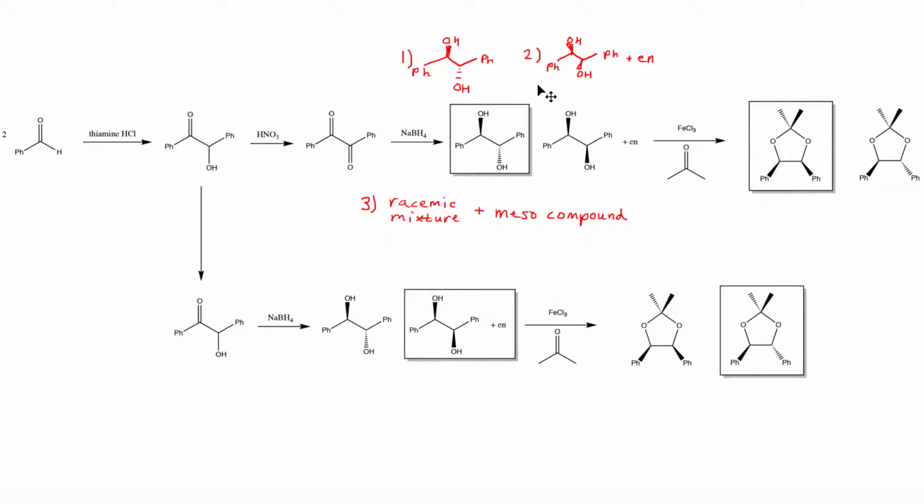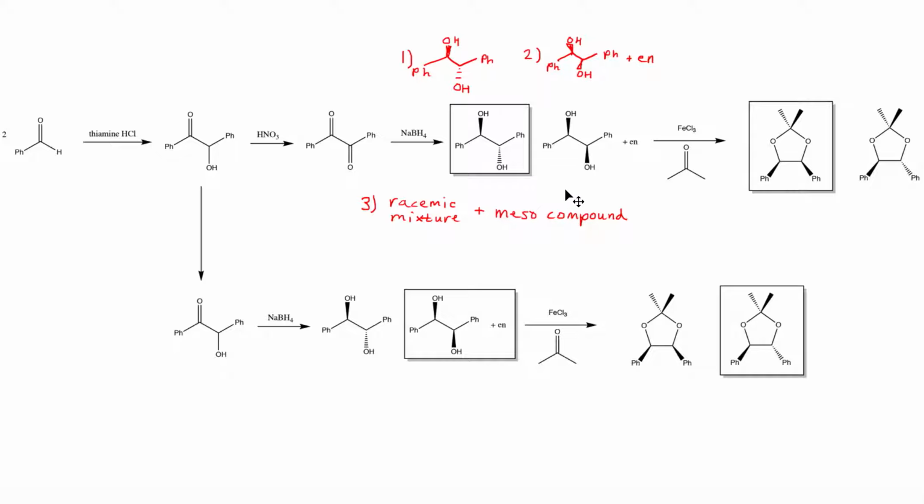The second possible outcome is when we produce this stereoisomer of hydrobenzoin along with the enantiomer. This is what is known as a racemic mixture. The third possibility is getting a combination of the racemic mixture as well as the meso compound, or the meso stereoisomer. Now, if we take a proton NMR of our product of hydrobenzoin, we would be unable to tell what stereoisomer we have. And this is because proton NMR is unable to distinguish between enantiomers. So the stereoisomers formed here would all have the same proton NMR spectrum.